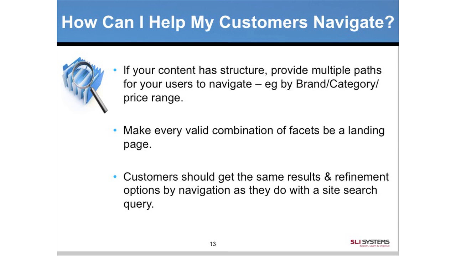But test first, because we've seen examples where folks are given a dozen or more options to refine their selection during navigation, and conversion goes down, I'm guessing because people are overwhelmed by choice. So this middle suggestion to make every valid combination of facets a landing page, I would come to that with a grain of salt, especially as Adam was talking about, if you don't have the proper URL structure, you create too many links in Google and they punish people who spam them with too many refinement options.